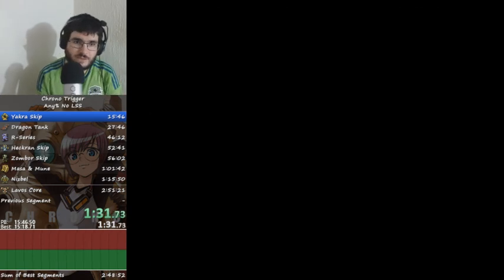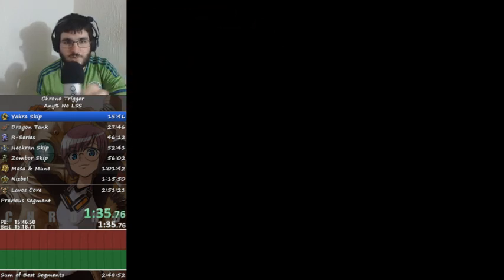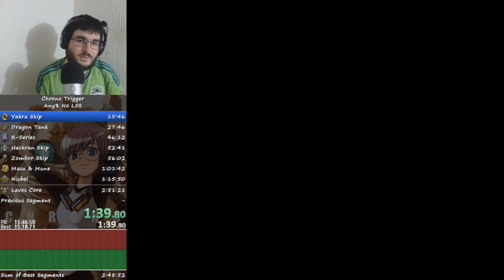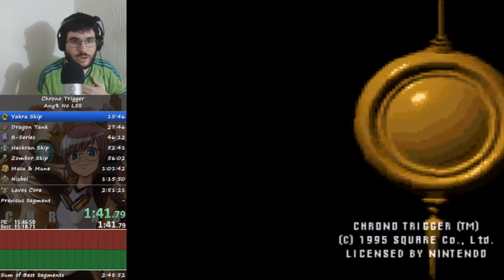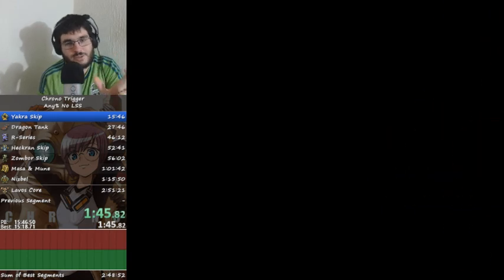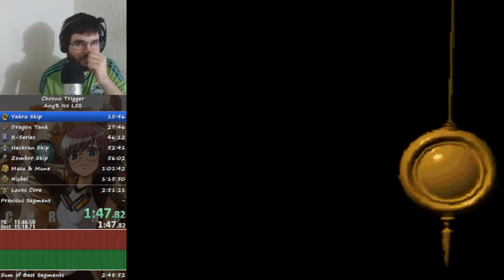So the way I do it personally is as soon as I see the screen pop, I count 0.4 to 0.7 seconds and I press A. That's basically how I do my loads. So if you check in my route, I have the times there for the loads, and you can follow that.